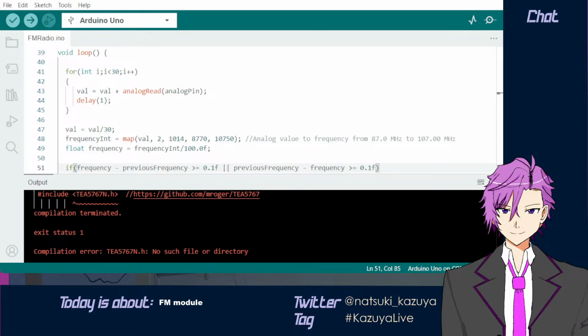The map function. Wait. So I need to understand the mapping function. It does not constrain values to within the range, because out of range values are sometimes intended and useful. The constrain function may be used either before or after this function if limits to the range are desired. The lower bound of the range may be larger or smaller than the upper bound, so that the map function can be used to reverse the range of numbers.